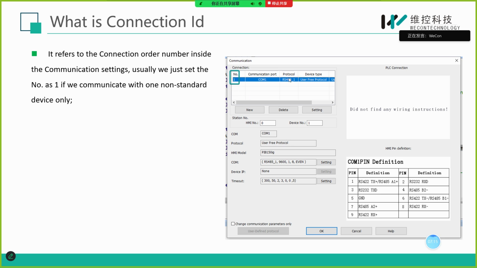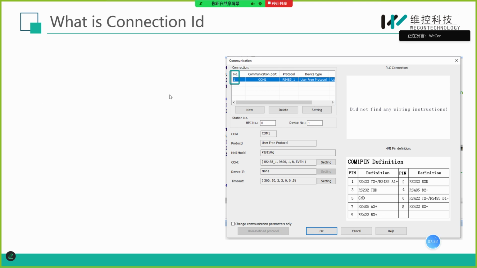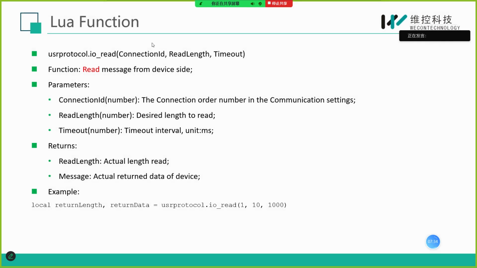For example, on this screenshot my connection ID is number 1, because I just created this user-free protocol in my communication setting. The second one is the read length, how long I want to read from the device.